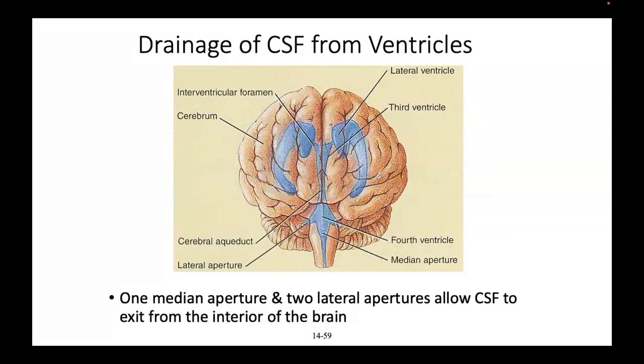Again, just another look from a different perspective. Here are your lateral ventricles 1 and 2. Here's your third ventricle, and here's your fourth ventricle. In order to get from the lateral ventricles into the third ventricle, it's got to go through the interventricular foramen of Monroe. To go from the third ventricle into the fourth ventricle, the cerebral aqueduct of Sylvius. After the fourth, it goes down the central canal, which is here. That's the central canal, or it can go through the median aperture or the lateral aperture.